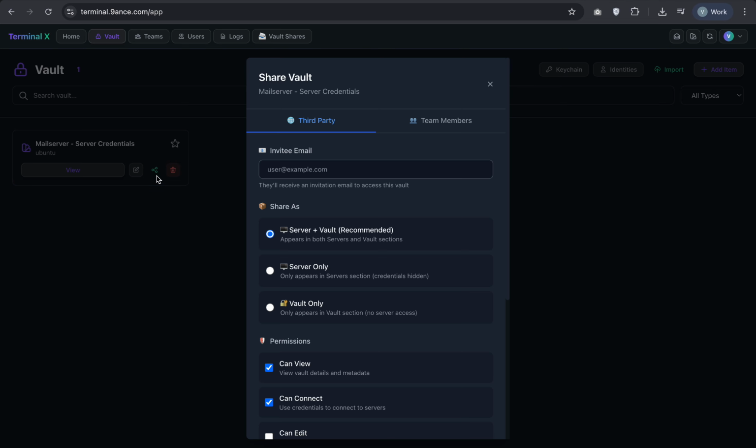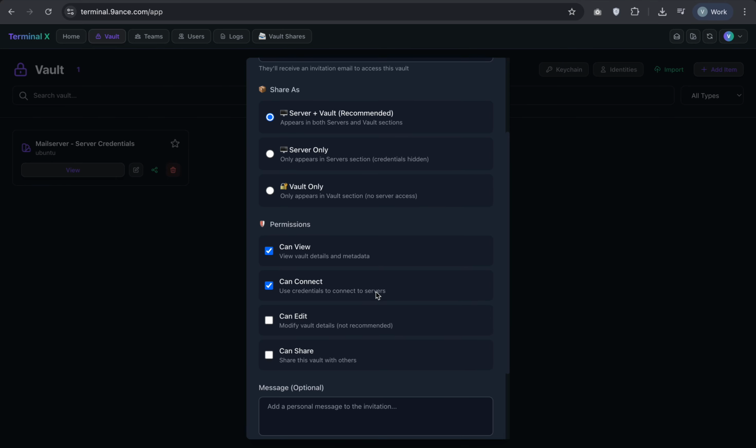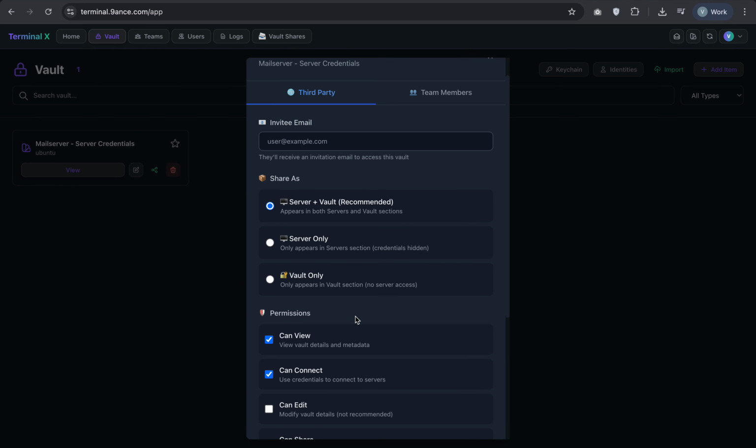If I want to share that vault with the third party, there are two options to control server access in terms of permissions: share the server plus vault, or the server only. That way the user can access the server but does not have the credentials.